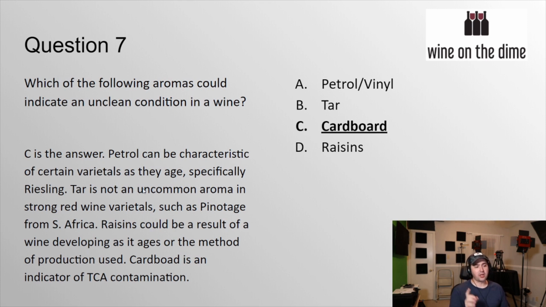All right, so the cardboard aspect, this is why it's the right answer. Cardboard, or like a damp kind of mildewy cardboard, is a result of TCA contaminating the bottle. So it's gotten in there, it's actually kind of made it really funky, and this is actually what it's called when a wine is corked. A lot of people think, oh, it's corked because there's cork. No, it's just sediment from opening the bottle. Corked actually means that there was some sort of contaminant that actually made it smell funky, and that contaminant is TCA. So this is the correct answer for that question.